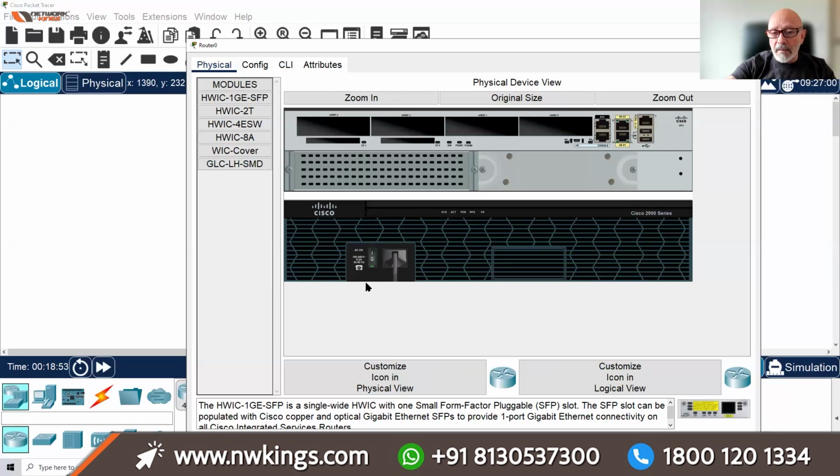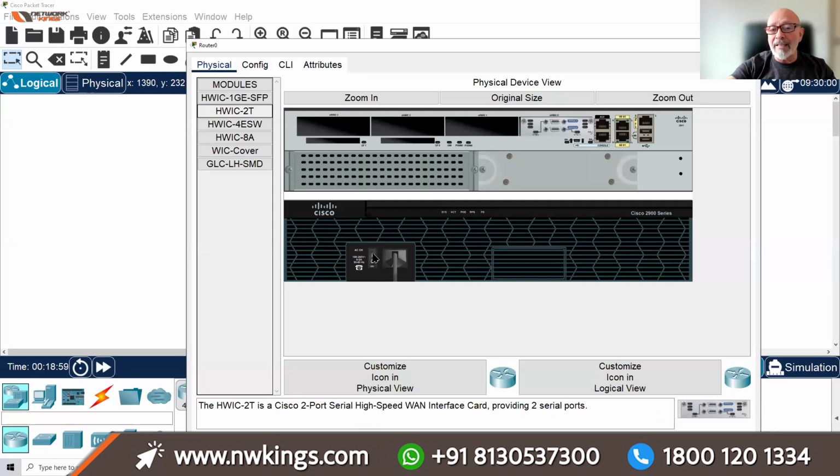Here you see the switch button, this power button. I turn it off, and I'm going to throw in this HWIC card, and that is a serial port. All right, there's 2 serial ports. These are called smart serials. All right, that's going to be on there, and you have your console. I can't really see. You have your console, your auxiliary, and your gig ports. All right, here and here. So that's what you need to be concerned with.